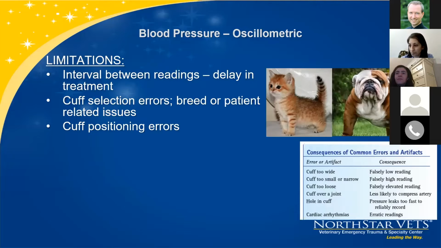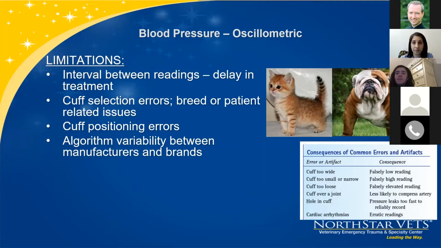Sometimes I feel like some of these units work amazingly well, and we've certainly used oscillometric units on species like pigs, with skin that's 2 centimeters thick, and it gives a reading. I am amazed by its ability to be close to an arterial line at all. And I know that whoever designed these machines certainly didn't think that we'd be using them on a pig or something, but somehow they work. So occasionally those algorithms are quite good. There is a lot of variability between different manufacturers and brands.